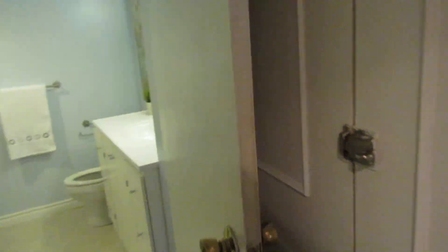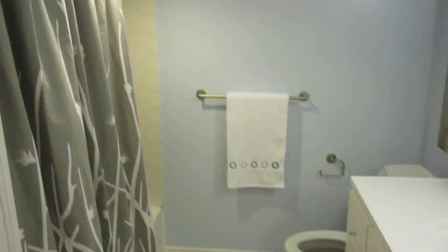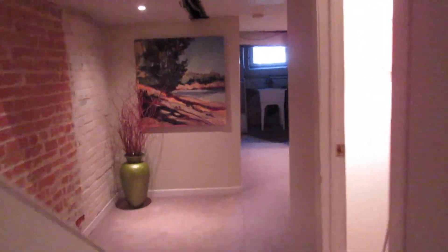This is the second full bedroom — there's closet space behind that, and as you can see both bedrooms are nice and big and spacious. This exposed brick wall comes all the way down. There's a little bit of storage here and more storage behind this door for winter coats and boots. Here is the full bathroom — another nicely updated bathroom with tile, in very good condition.